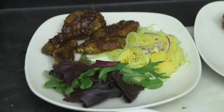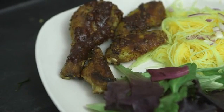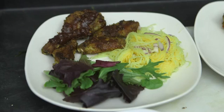The last one I'm going to talk about is one that has different sizes of chicken. They're all baked together, and then I also baked a spaghetti squash with that one. Spaghetti squash is a vegetable instead of being made out of flour, so a person who may not want the gluten can very easily have that, and that's also served with a little side salad.